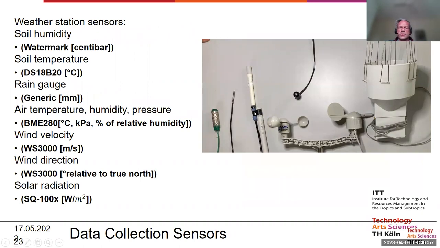You see here, again, this was also the picture of the soil moisture sensor, wind strength, wind direction, temperature of soil, temperature of the air, and so on. Of course, water level or precipitation. Is there a picture of precipitation? Yes, on the right, this is the precipitation sensor, the tipping box, which creates a digital signal and sends it to the box.